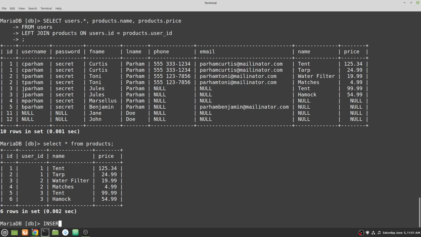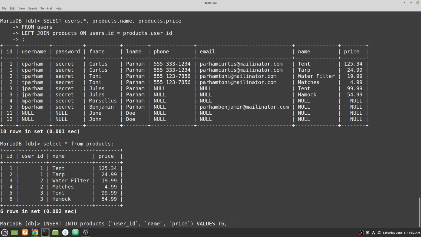So let's insert into products, and we're going to say user_id, comma, name, comma, price, and then we're going to say values, and we'll say the user ID is going to be 6 because we don't have that user anymore.